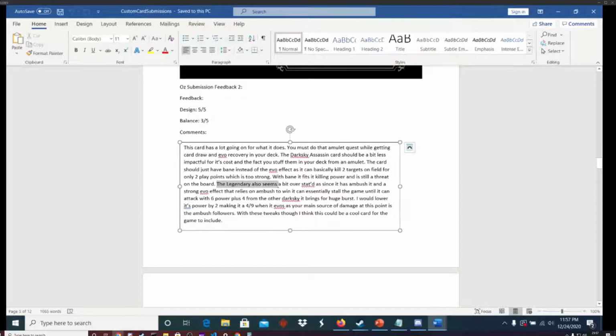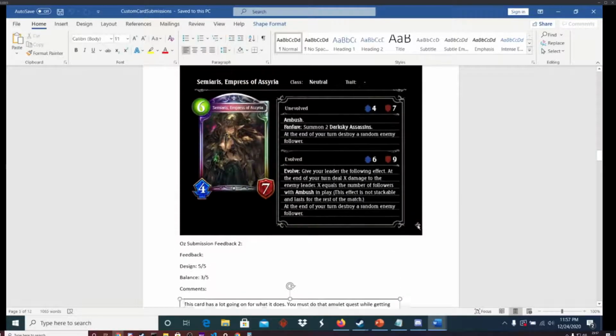Yeah, if you scroll up. Also, it seems a bit overstated since it has ambush and a strong evo effect that relies on ambush to win. It can essentially stall the game until it can attack with a 6 power plus 4 because of the other Dark Sky Assassins and brings huge bursts. And here's the thing though. The free burn damage. You have to balance the game first around the fact that Necro Impulse exists, right? If you're just stalling with that, Necro Impulse will just one shot you.